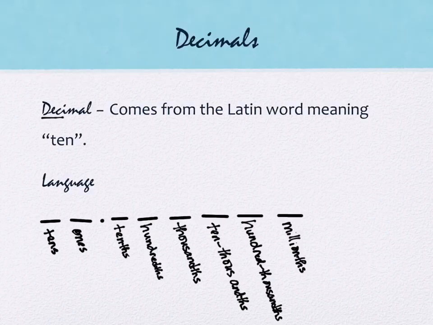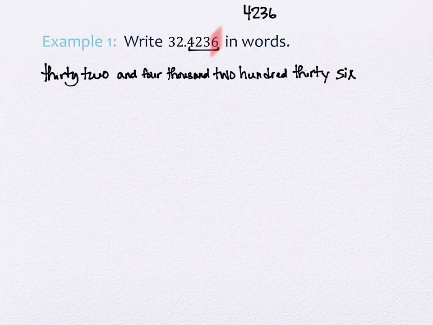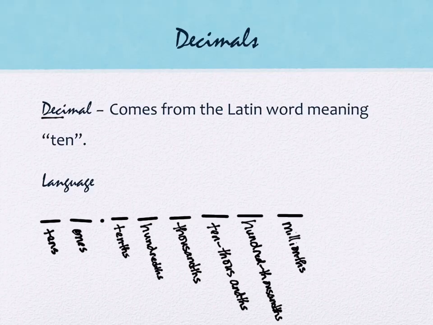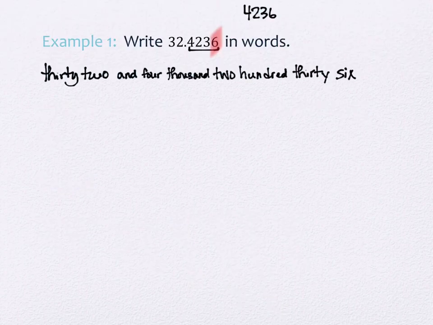So if you take a look back over here, this is 4 decimal places in, right? I've got 4 numbers after the decimal point. So what place value am I in if I'm 4 after the decimal point? 10 thousandths, okay? So this one right here is the place value where my number ends. So I'm going to write that word at the end of my description. 36 10 thousandths.